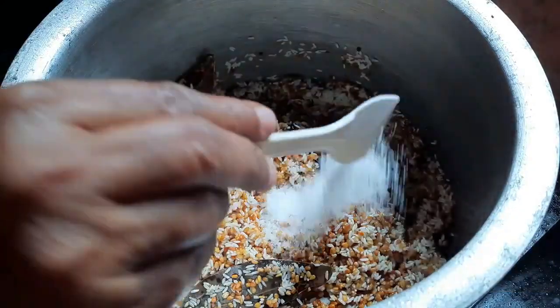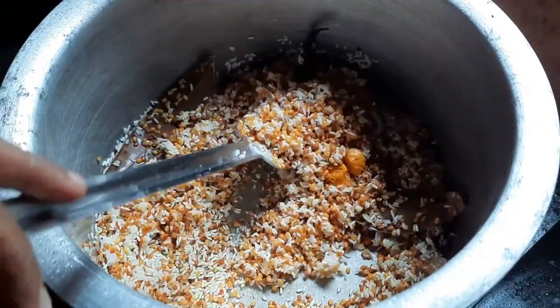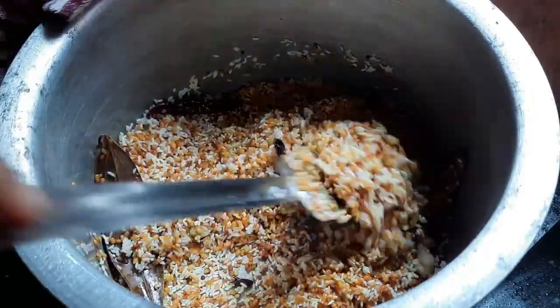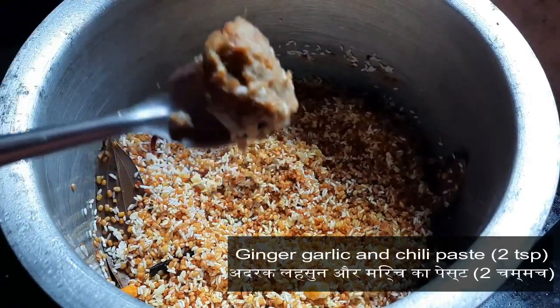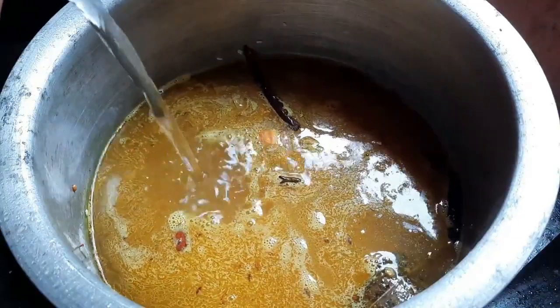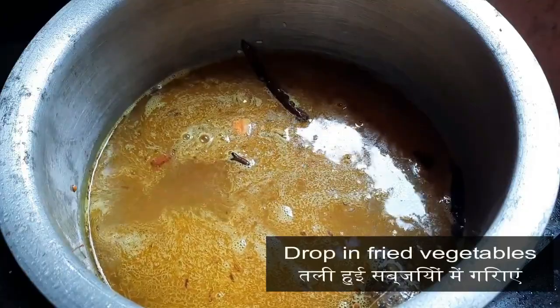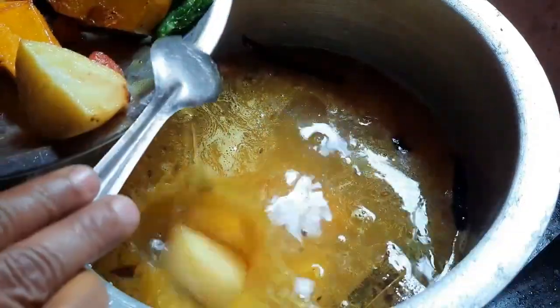Add salt as per your taste, 1 teaspoon of turmeric powder. Now mix all together. Add in the ginger garlic and chilli paste. Here we will add 4 to 5 glasses of water. To it, we will drop in our fried vegetables. Lots and lots of vegetables.